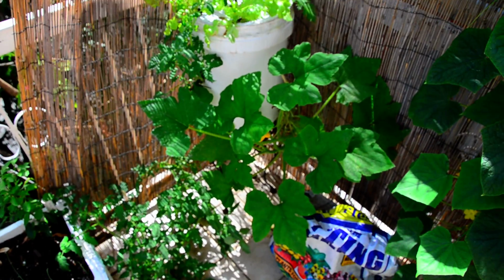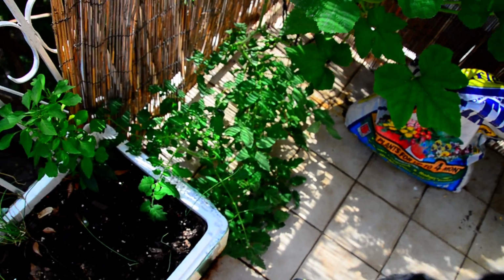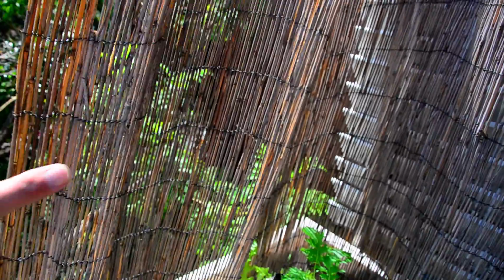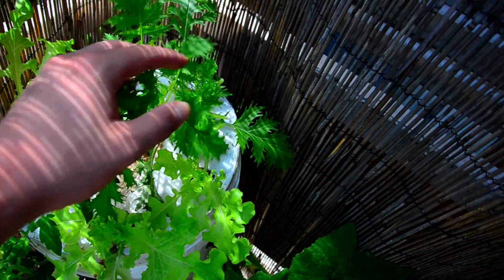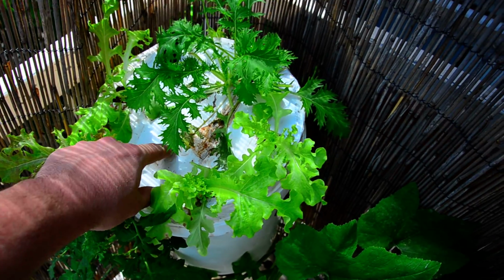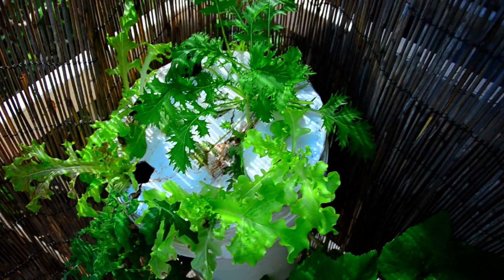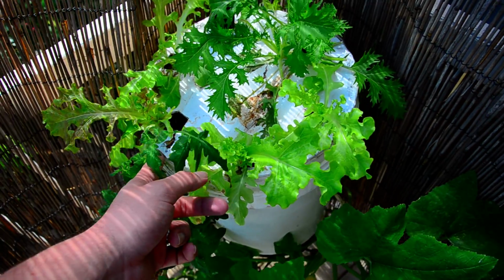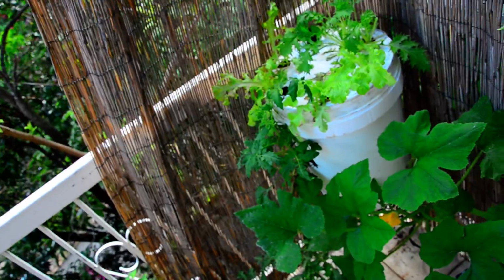Another one over here, got a green squash and a black Russian tomato. A bit hard to see with the shade there from the bamboo mesh. Got some green oaks, some mizuna. I got 2 of my pots. I've got this piece of core flute cut out, with little cutouts in it. Basically the whole idea is I've sticky taped them on so that I can stop some of the evaporation and stop water getting in there.